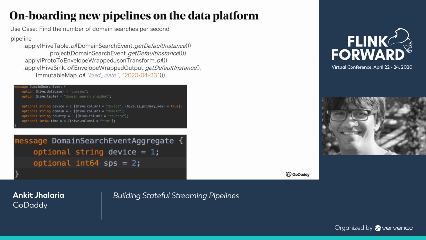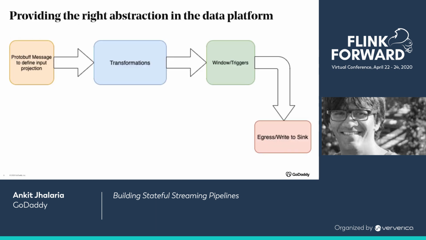Now you take that data, you apply a transformation, you could massage the data, add an aggregate or do whatever, and you write that transform. Eventually we have this sink, which takes that data and writes it into a database. You could write it to HDFS, you could write it to S3 or any configured target. So the abstraction that we provide for pipeline authors is essentially the first thing on the left. You define your input sources via protobuf messages, and we have already done the work for most of the sources.